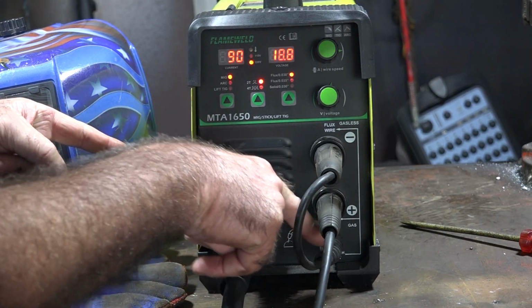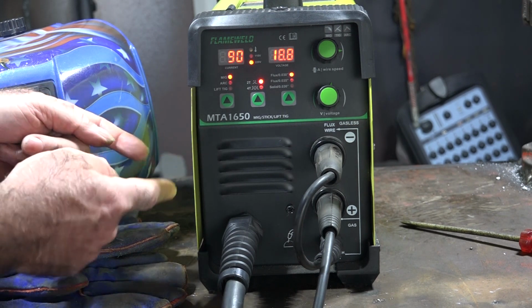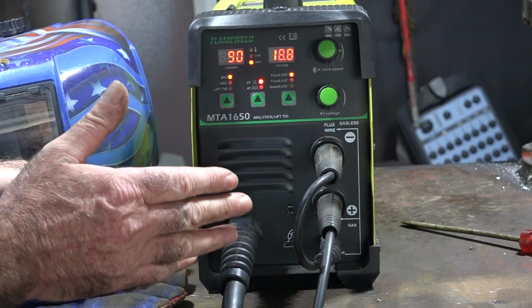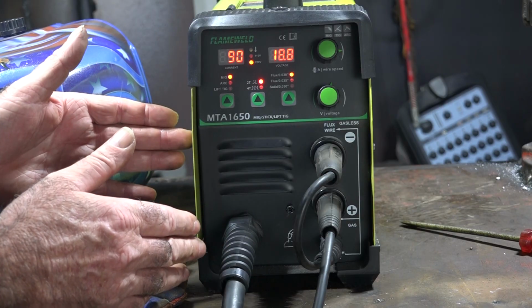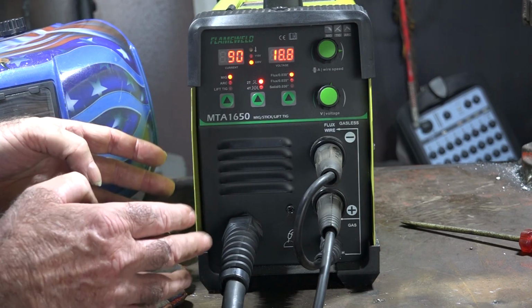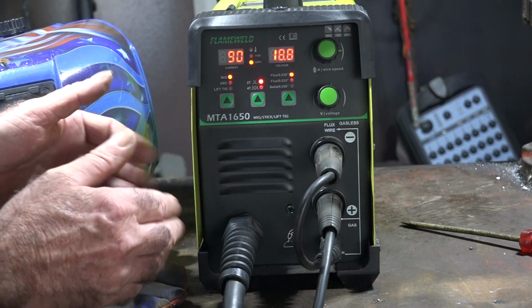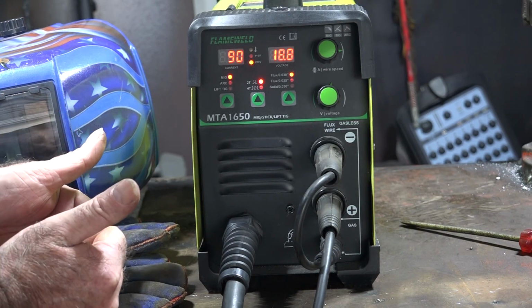And if you don't have the plugs on the front of your machine, if you look on the side of the machine, there'll be some connectors there that you can just swap around. Piece of cake guys, and they do that for the simple reason that sometimes you might want to run gas on this machine. You might want to use solid core wire instead of flux core all the time. But some of the welders you buy only have the option for flux core, so you won't have to worry about this. But this is a 3-in-1 machine, so they just give you all the options. It's quite awesome, I reckon. Right, let's see if we can weld, eh?